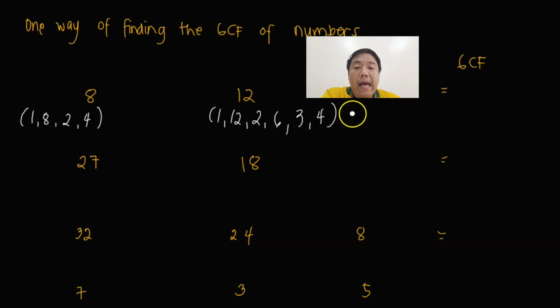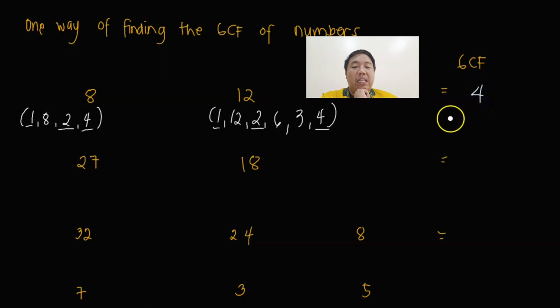So we already have the factors for 8 and 12. Now, let's go back and see what are the numbers that's common to them. We have 1. Very good. Another, we also have 2. Ang galing. And how about the last one? We also have 4. Common to 8 and 12. So, what are we going to do next? Since we already know the factors, we got the common factors, now we need to look for the greatest among them. So, from 1, 2, and 4, what will be our answer? It's 4. Very good. So, that will be the GCF for 8 and 12.